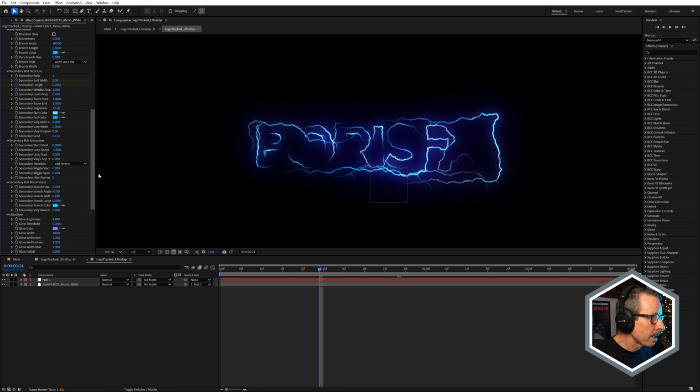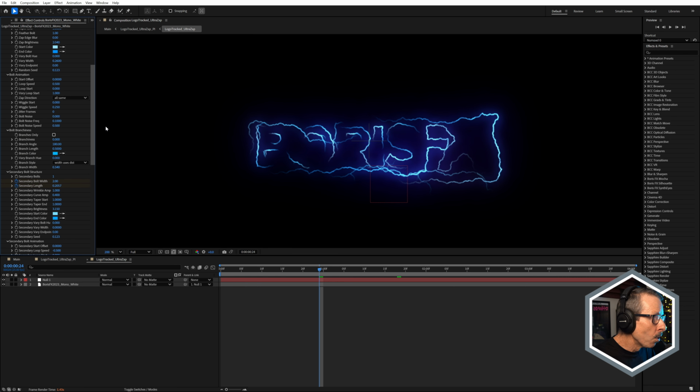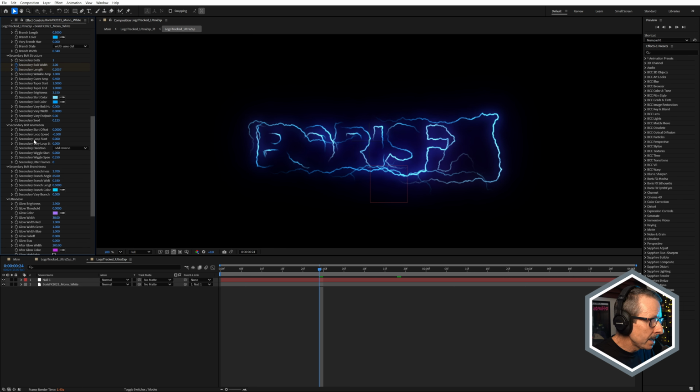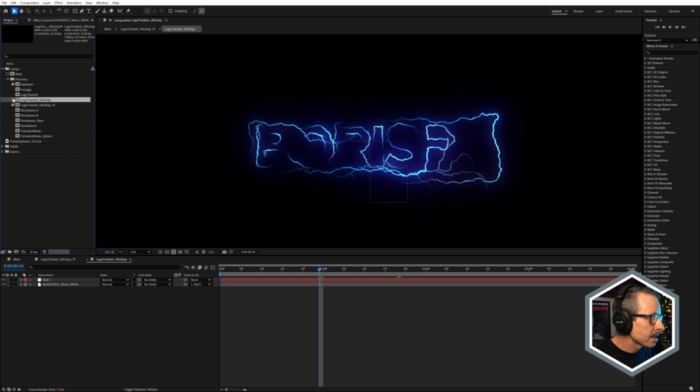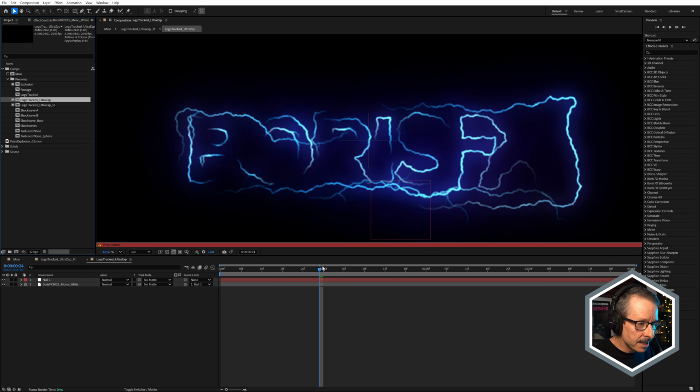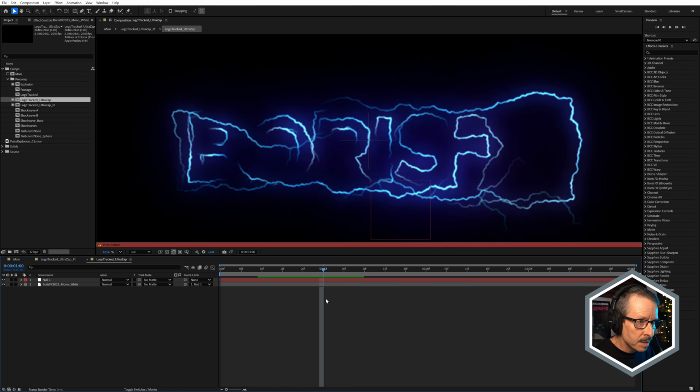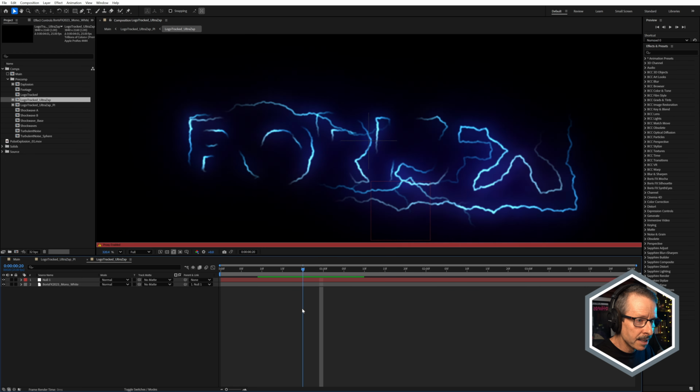And in order to do that, we have settings for the main bolt animation. You can see loop here is set to 0.5, so it's just moving slowly. And under secondary bolt animation, down here, we have secondary loop, and I've got -5. So we've got the zap moving in different directions, which I think makes it look a little more interesting. So if I just come back and just turn on the proxy, just to make this a little faster, especially on the inside here, you can see how we've got that zap moving along the path because of the loop, and it's moving in different directions for primary and secondary.